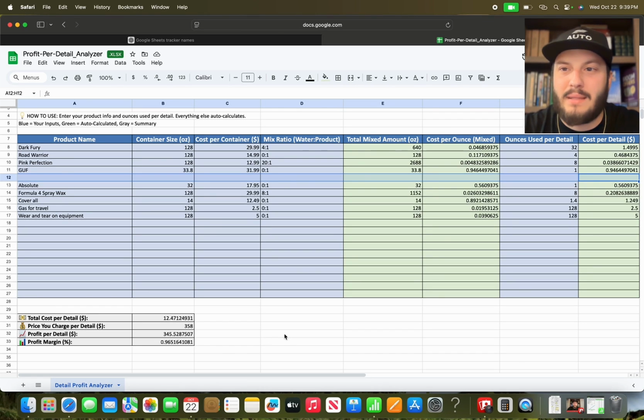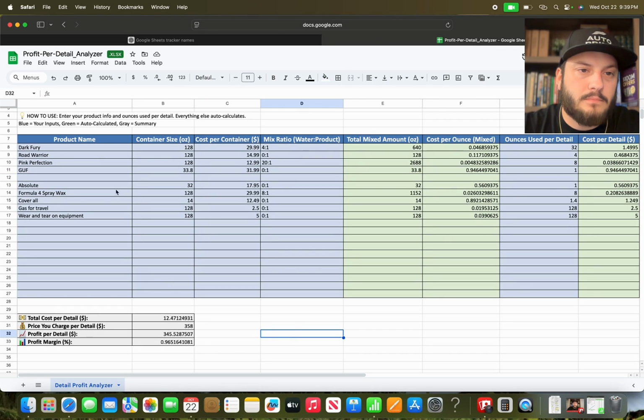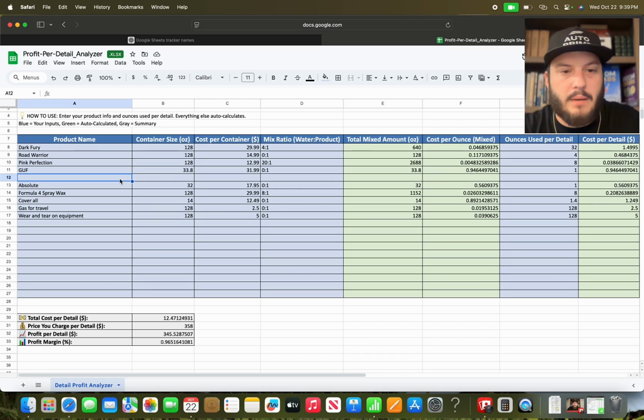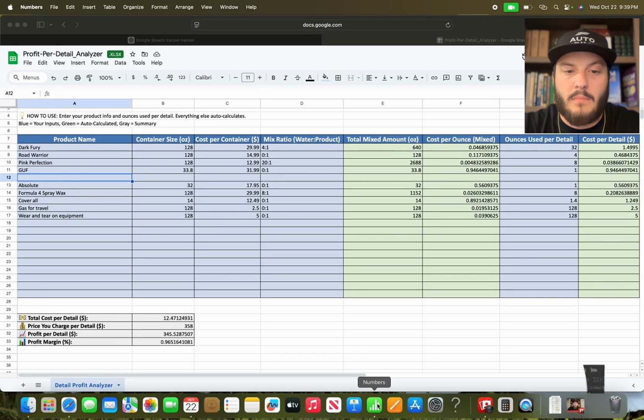None of this really matters with this, but that's okay. So we can actually put that back in. I'm not going to. It's fine. So our profit margin is 96. I literally have a 97% profit margin right now, and it's way better than 70%. So yes, these are the things that you can use as far as that goes.